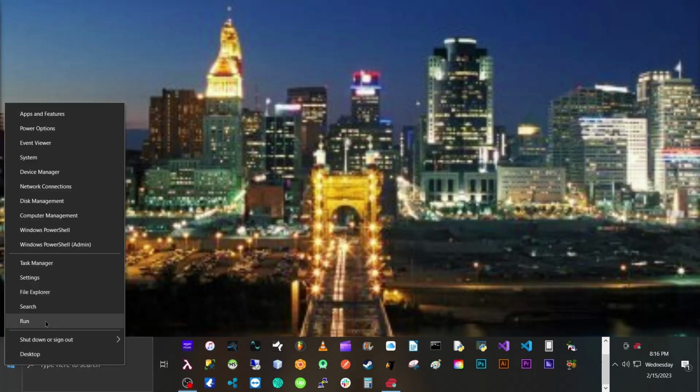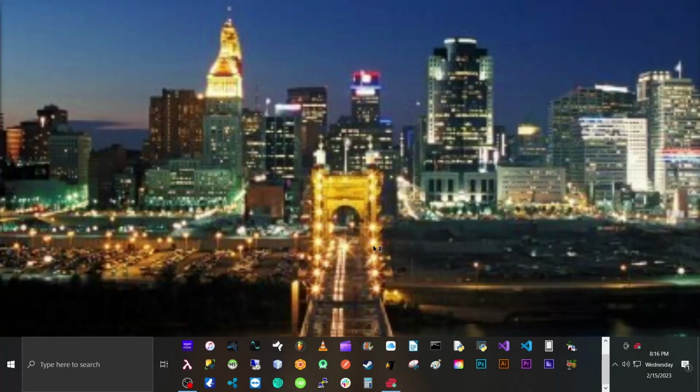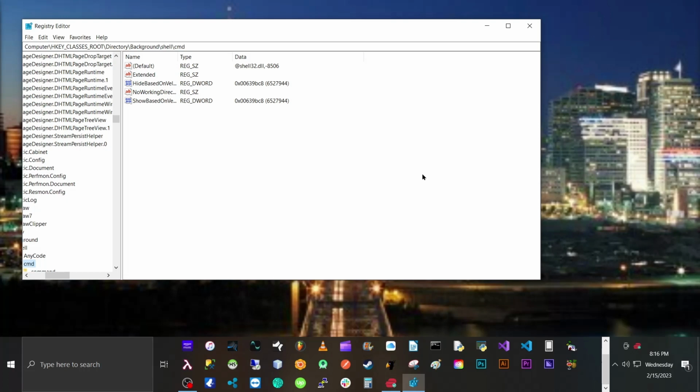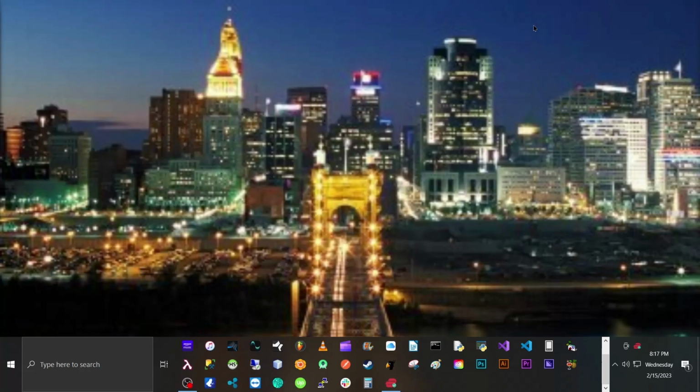And the next one is one you need to be really careful with, regedit. This is the system registry, and yes, you have to allow administrator access. If you don't know what you're doing, I recommend not even attempting to play with this because you can completely crash your computer. This is pretty advanced stuff. So if you don't know what you're doing, just stay out of this. But regedit, you can access it quickly.